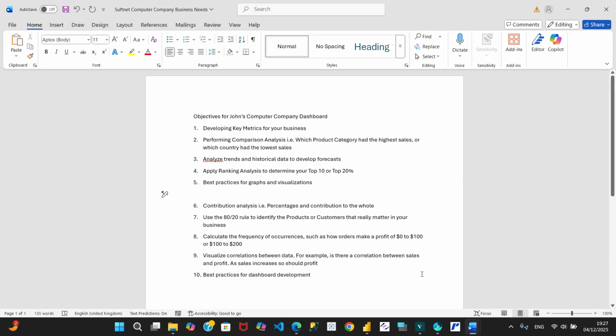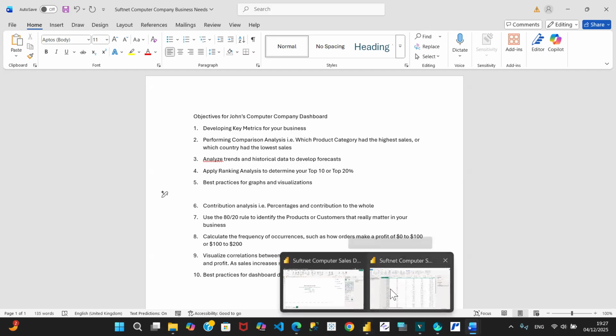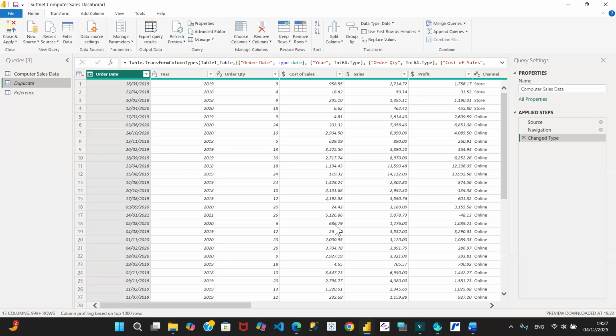So if we go back into our Power Query, okay, and do a little class activity, which we have done before, let's try and identify again which of these columns should represent dimensions. Don't worry about the facts. Which of these tables here should represent dimensions? We have order dates, we have year.